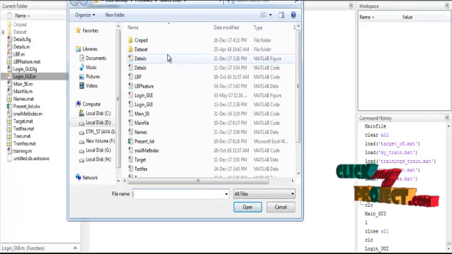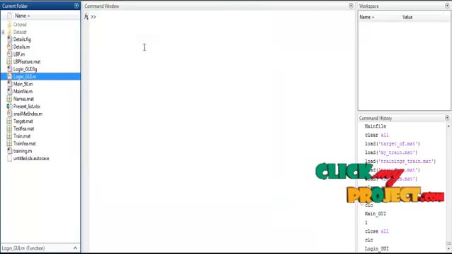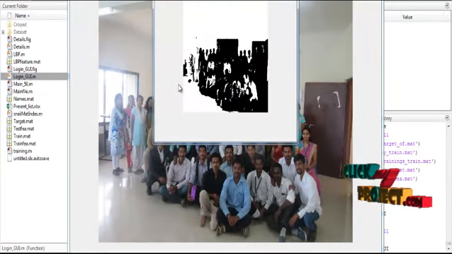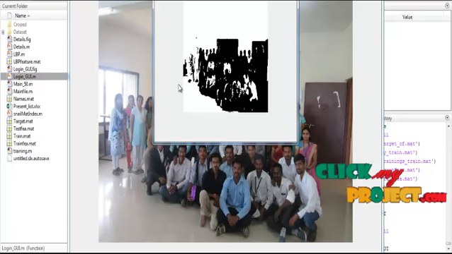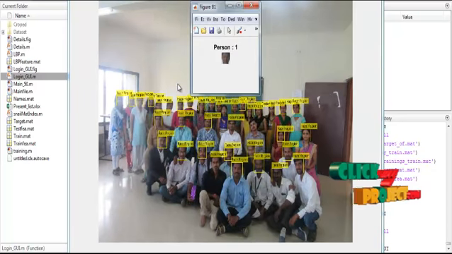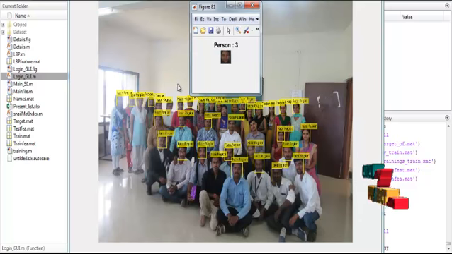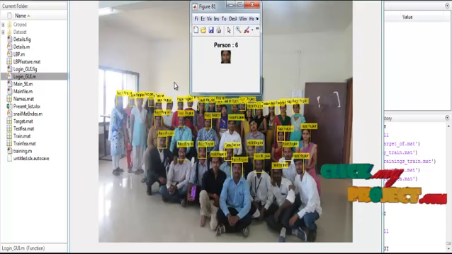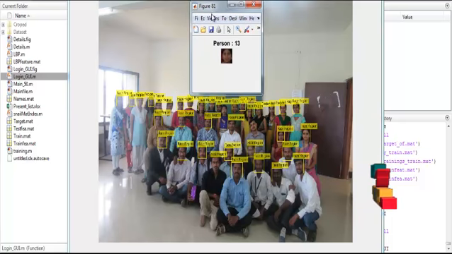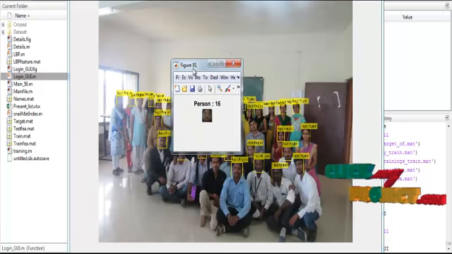Now you have to open the dataset folder and then select the image from that. After the selection of the image, the corresponding image will be processed. After finishing the process, I will explain the results one by one. These are all the overall running procedures. Hence, each and every figure window shows the results of each and every module.